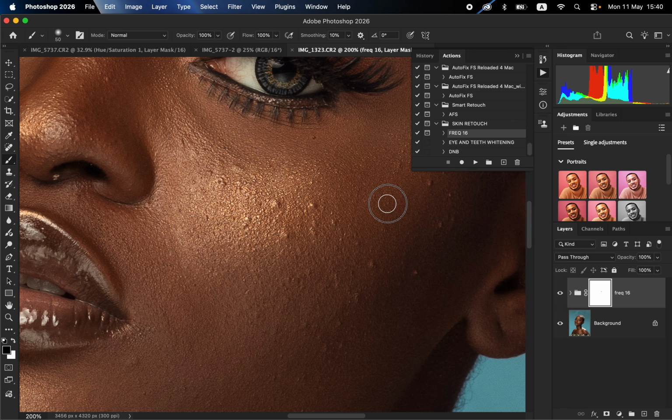It's going to help us bring back that given area in the image. So we shall paint because the effect was right there. In case you eliminated the birthmark and wanted to bring it back, you can simply paint and bring it back using a layer mask.